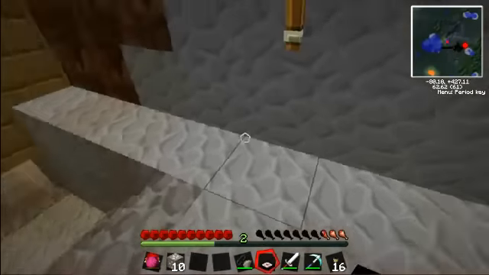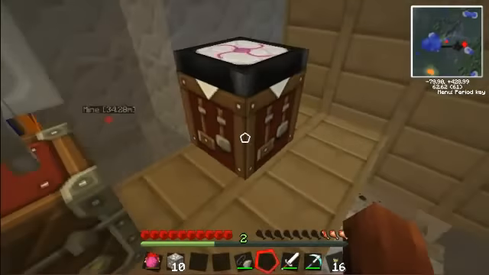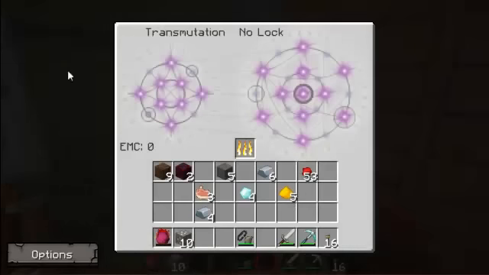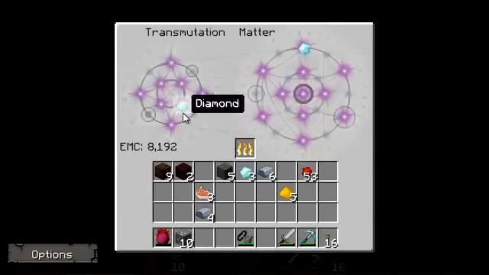Now, it's just like a half step. Put it on the floor, but it looks crappy. I'm just going to chuck mine on top of my crafting table. Now, when we right-click it, it brings up this. Now, EMC, every single item has an EMC. Now, if I put a diamond, it says learned. Now, we know how to make a diamond. A diamond is 8,000 EMC, so it's a fair bit.